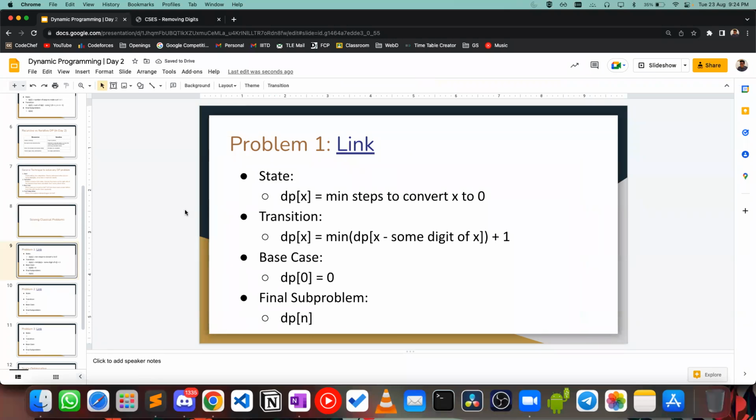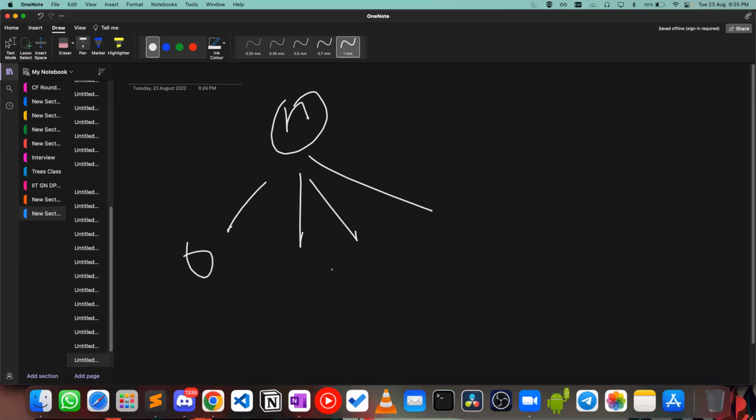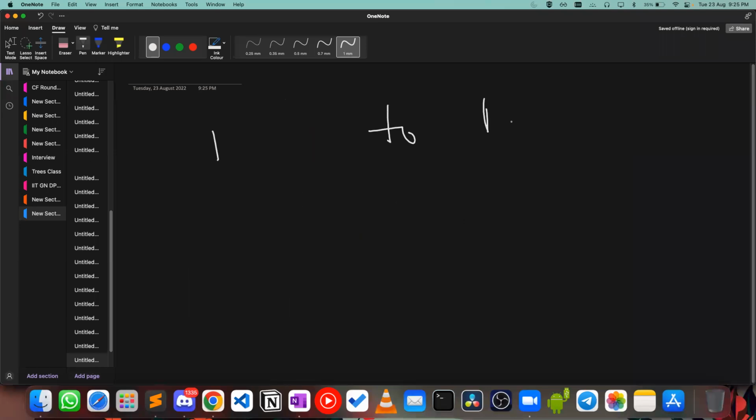So now tell me, can you code this problem on your own? Okay, perfect. Now, is it required for me to tell you how to code it recursively or how to code it iteratively, or can you do it both ways on your own? Recursive should be very clear. What about iterative? Can I say that a state n is dependent upon smaller numbers? You are always subtracting something from n. So the subproblems that you are dependent upon when you're solving for dp of n are smaller than n, right? So will I run my for loop for iterative from 1 to n? Or will I run my for loop from n to 1?